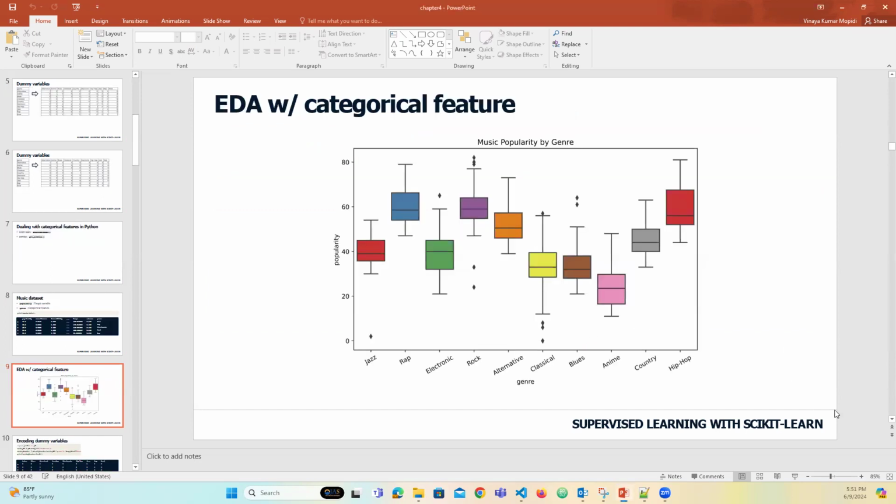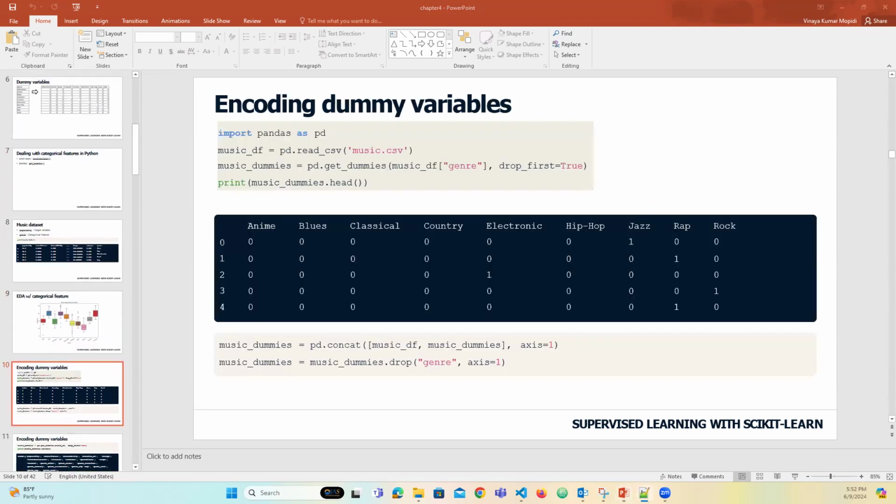So here, the box plot shows how popularity varies by genre. Let's encode this feature using dummy variables. We import pandas, read in the data frame, and call pd.get_dummies, passing the categorical column.